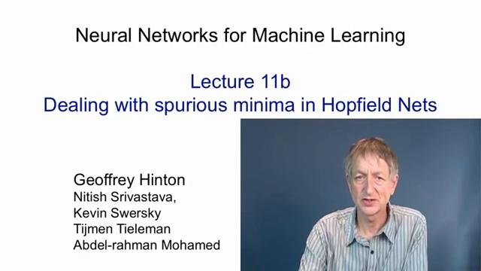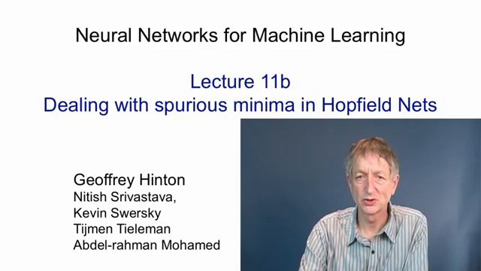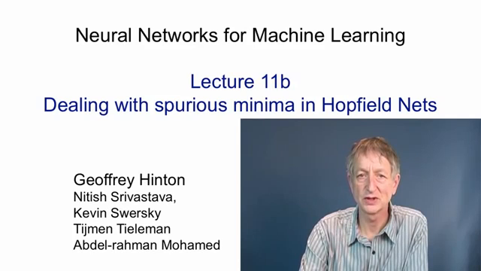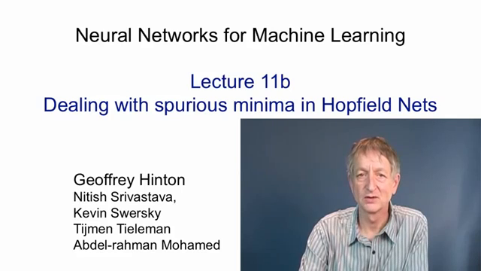In this video I'm going to talk about the storage capacity of Hopfield nets. Their ability to store a lot of memories is limited by what are called spurious memories. These occur when two nearby energy minima combine to make a new minimum in the wrong place. Attempts to remove these spurious minima eventually led to a very interesting way of doing learning in things considerably more complicated than a basic Hopfield net. At the end of the video I'll also talk about a curious historical rediscovery where the physicists trying to increase the capacity of Hopfield nets rediscovered the perceptron convergence procedure.